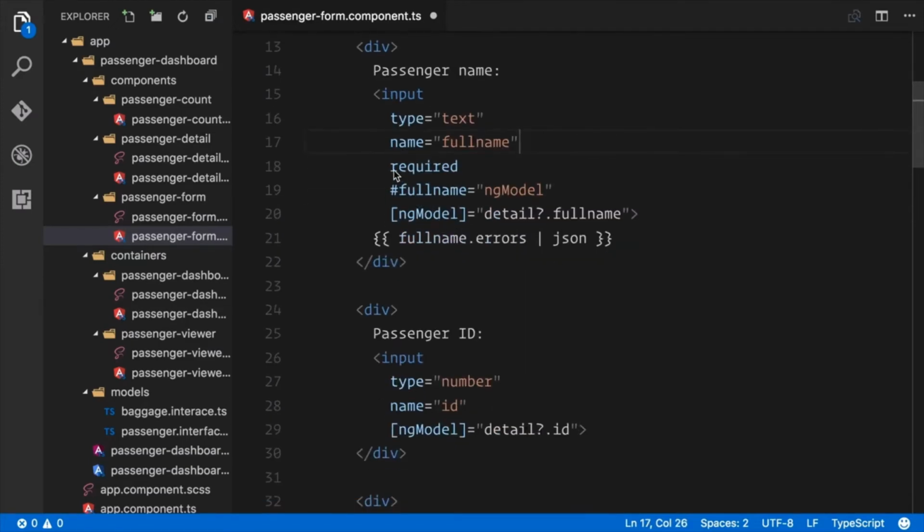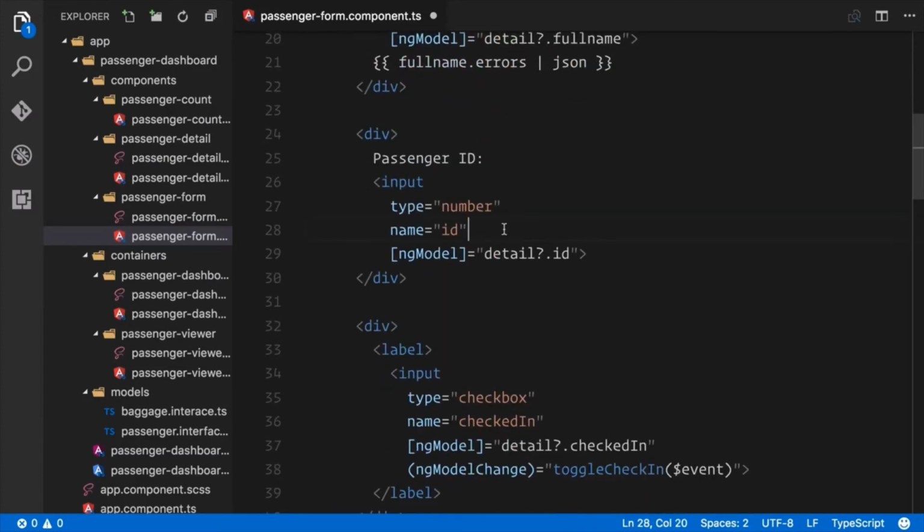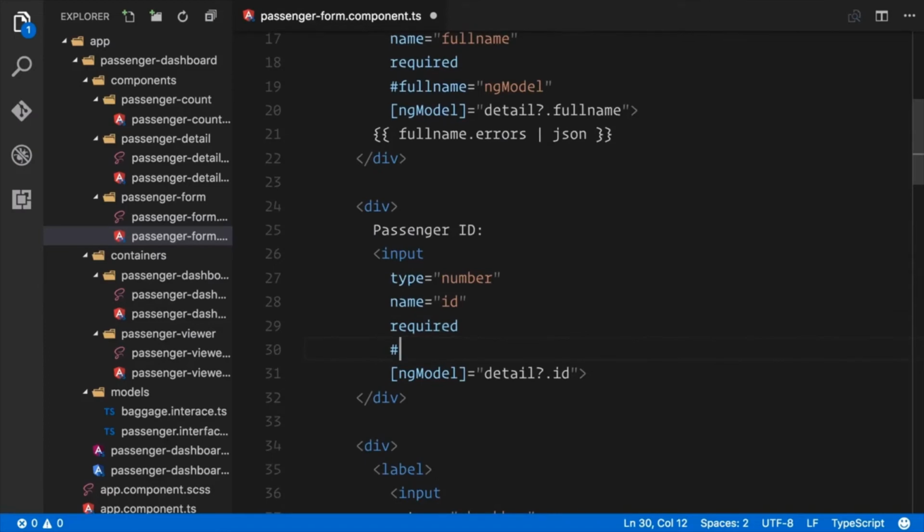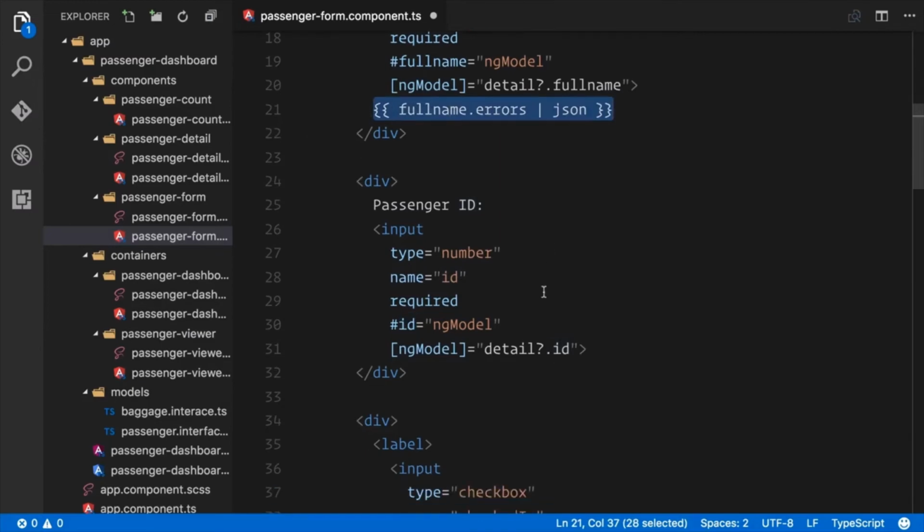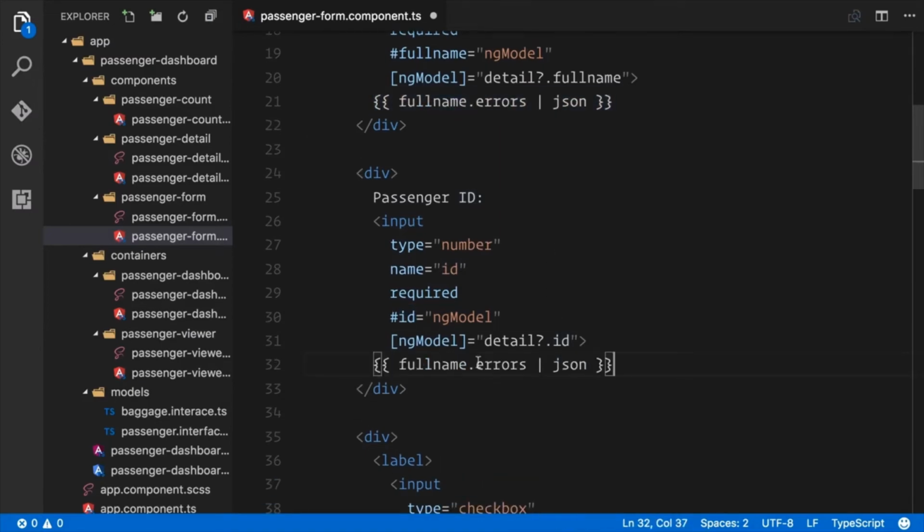What we're also going to do is add this required attribute to the passenger ID. Again, we're going to use ID equals, and then we're going to export the local ngModel. So all these references are exporting the models for the particular input. So Angular is actually using this ngModel binding, and we can simply reference it here. What we'll do beside here again is actually do the JSON, and we'll use the ID.errors. So when we go back to the browser, we will see our errors come into place when we remove the values, because we've used the required attribute, and Angular and that ngModel will know about this.